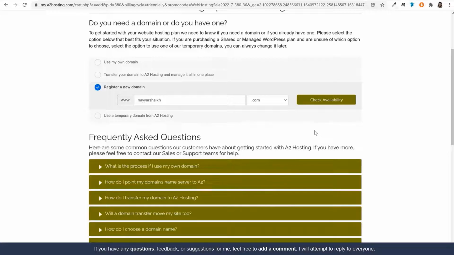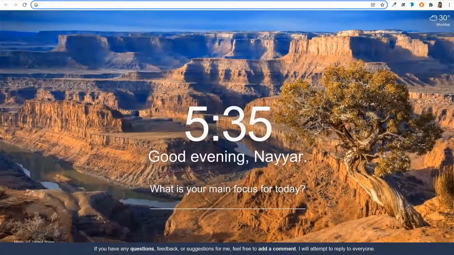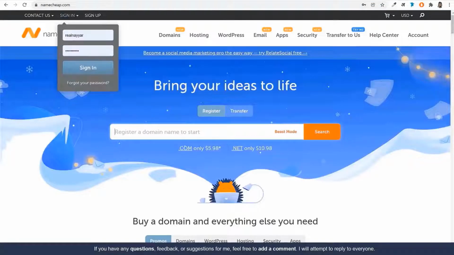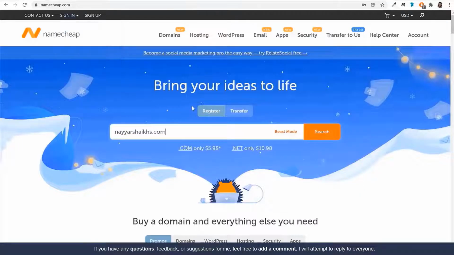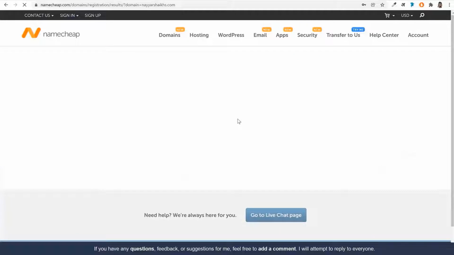Now what I would recommend you to do is select your hosting at A2, but don't select your domain name from A2, because there are other options that provide cheaper domain names, and they give many more free options, and it is better for domain names. So for domain names I would recommend you to use namecheap.com. Go to namecheap.com, and here you can search for that domain. For example, here I was looking for Nayashik. So I'll type in nayashik.com and see whether this domain name is available or not.